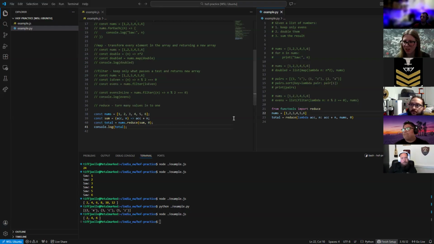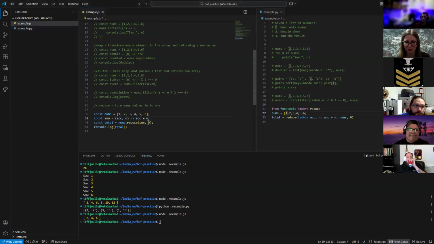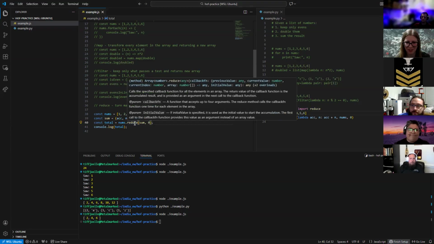Okay. So this isn't the initial location. This is the initial value. No, that says current index. Is that part of the callback function though? Ugh, I hate these. Okay. So if you see array reduce, it has a callback function, and within the parentheses of the callback function, you'll have previous value, current value, current index.